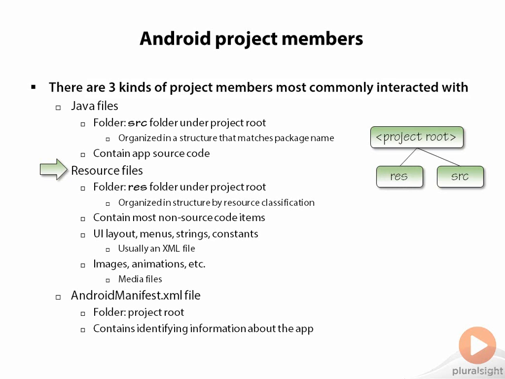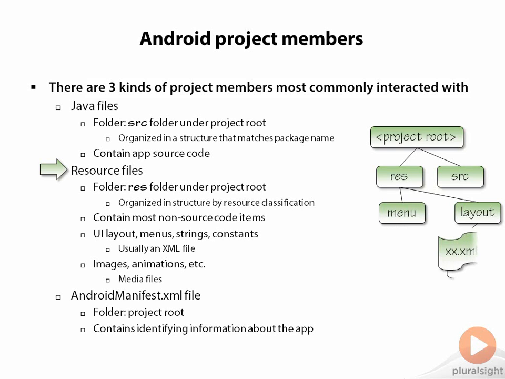So our resource files go into an RES folder under the project root, and there'll be different types of subfolders under there. And the subfolders tie to the kind of resources they are. And we're going to talk a whole lot about the different types of resources as we go through this series. The main thing to understand here is that there are different types of resources. Some of them might tie to UI layout. Some of them are tied to the menus.